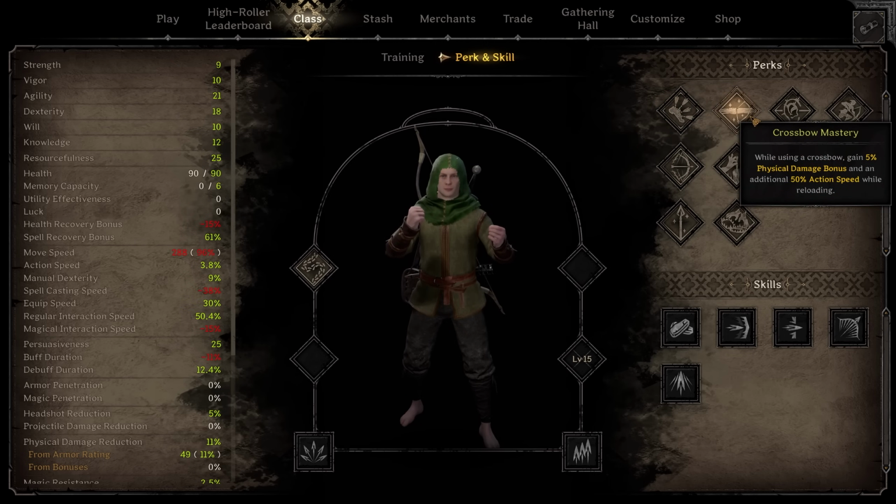Crossbow Mastery. The crossbow is very strong, but if you're hitting your shots with the longbow or even the recurve, you're going to be outperforming the crossbow in terms of DPS. It is viable if you don't want to play with a melee weapon, and that just means that you're going to run a bow as a primary and crossbow as secondary.